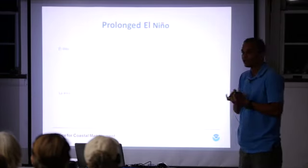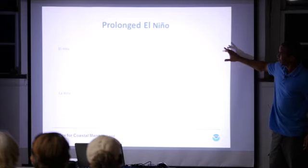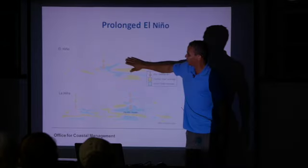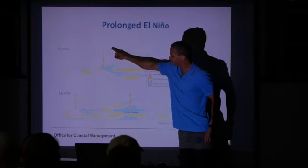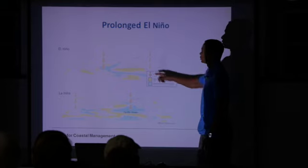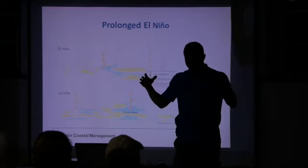El Niño is one of the reasons why, and I'm so sorry about the quality of that picture, but I'll try to explain it. We have two particular things that happen. The El Niño Southern Oscillation, or ENSO as it's called, is this area in the Pacific. It's hard to look at, but this is the Pacific. Because of heating, so warmer waters and higher temperatures, we have a cooling effect. It causes warmer than normal temperatures on the other side. La Niña is the opposite. Those two significant events trouble climate.